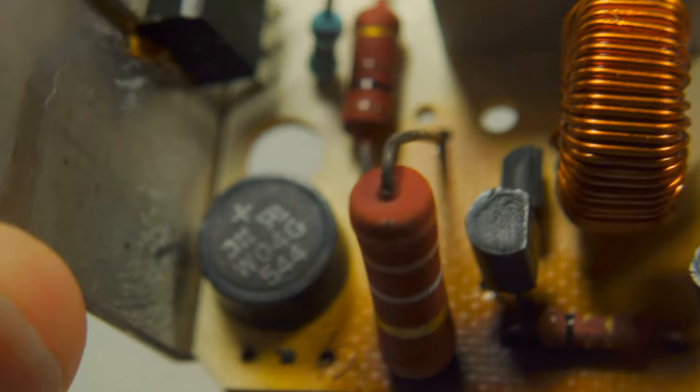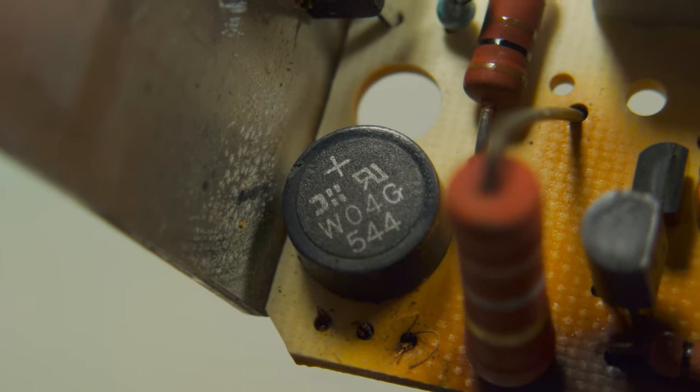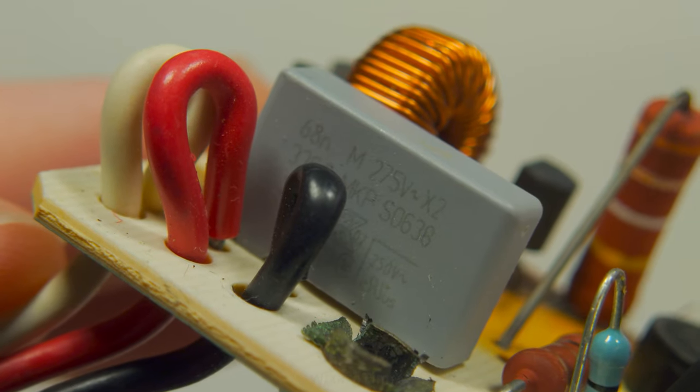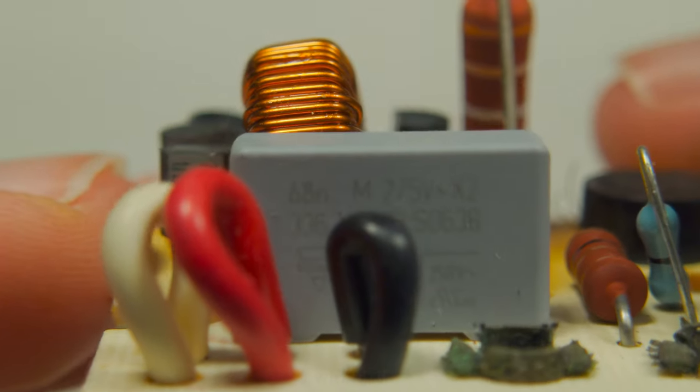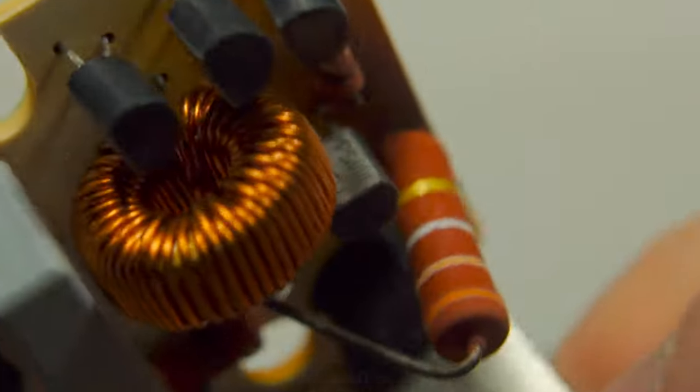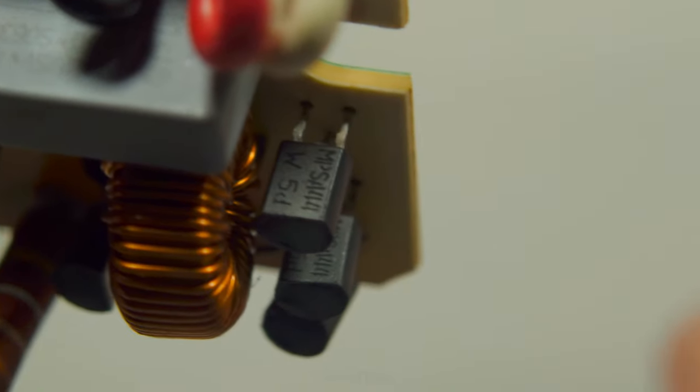We also have a bridge rectifier here as well as a rather large maybe 2-3 watt resistor next to it, so we can assume this device uses a resistive dropper. There is an inductor as well as a capacitor, however these are just across mains as well as in series with the load, presumably to just come in compliance with EMI and RF emission requirements. There's also a whole heap of transistors as well as capacitors and resistors splattered across the PCB. These are mostly just to drive the triac by the looks of it, although I couldn't really be bothered to fully reverse engineer this thing.